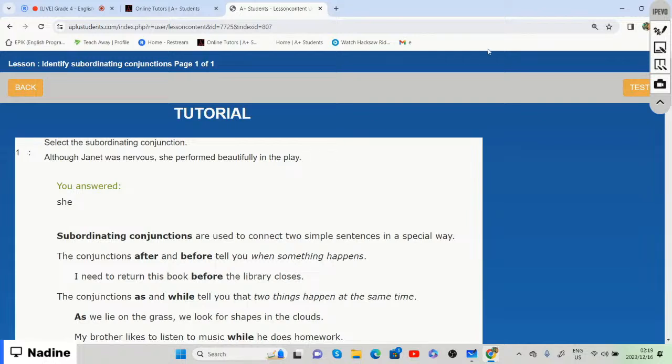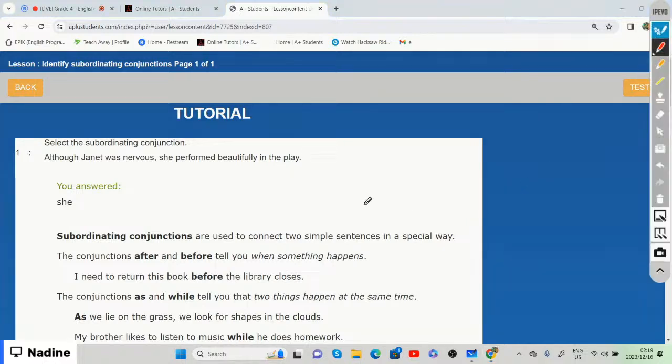If we were to select our subordinating conjunction, we will select the word although.